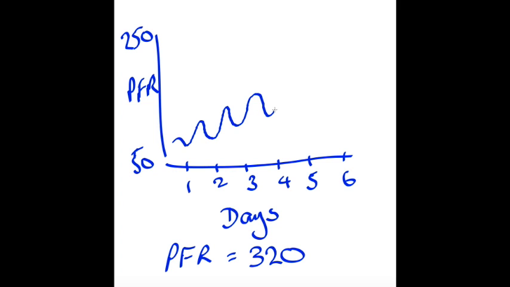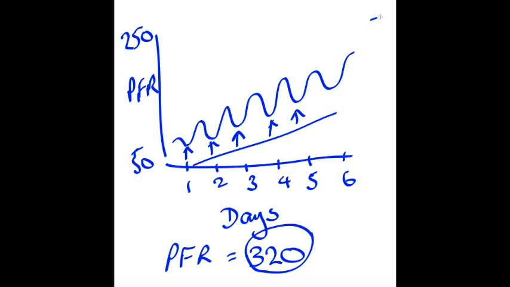And as the treatment carries on, they will still get their diurnal variation, but their symptoms and their readings start to improve, heading towards what is normal. So here, we've still got the early morning dips, which could be around 5, 6, 7 o'clock in the morning. But you can see that with medication, this patient's performance with the peak flow readings is gradually improving. And hopefully, within a couple of weeks, once they're fully recovered, their peak flow reading should be up here again, somewhere at 320 litres per minute.